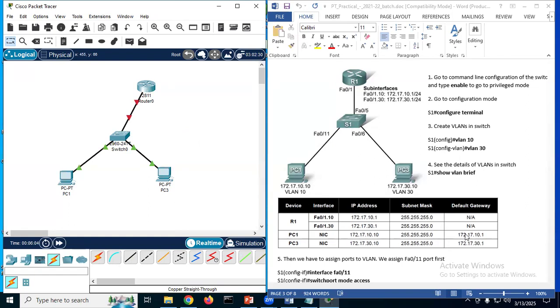The gateway address is 172.17.10.1. So 10.1 is the sub interface IP address of the FastEthernet 0/1 interface, where the traffic goes in along this line, goes to the router and comes back in a different sub interface.